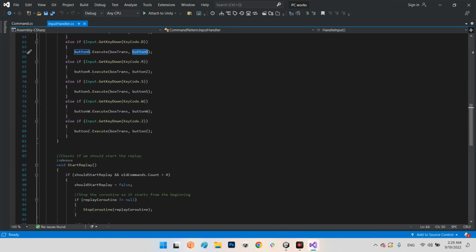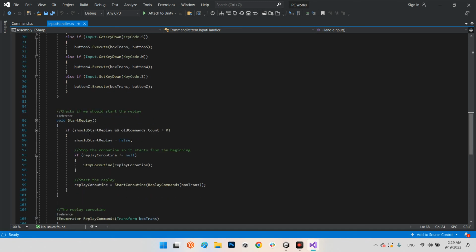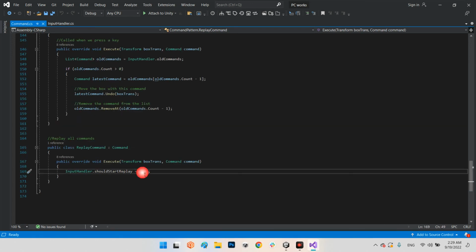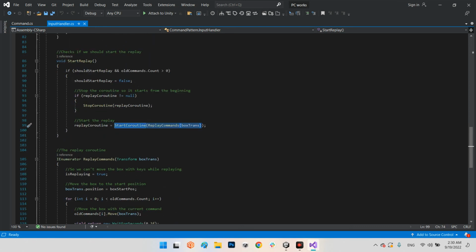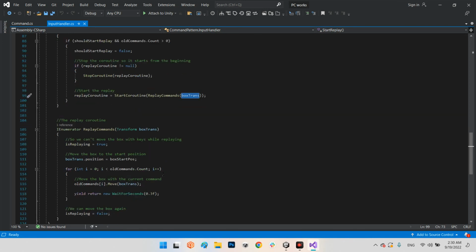Once we press button R, in here, should start replay equals true. If it is true, and if the old commands list is not null, let's call start coroutine replay coroutine, which is this guy, start coroutine replay commands, but this object, our cube.